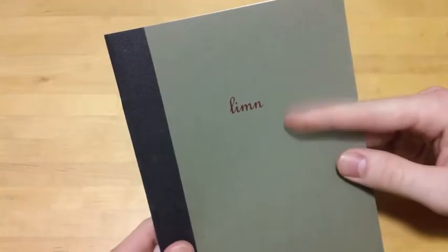They are not perforated, so you only get these. You can't take these sheets out unless you want to tear something. There is no distinction between the front and the back. There's no right way to hold the notebook except where the Limn is. You don't want to be holding your notebook upside down. There's also the email address as well.